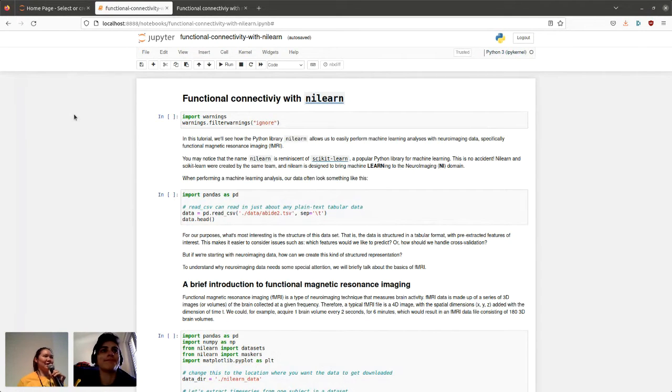She is the core developer of this very awesome library, Nilearn, that we use in the neuroimaging community for machine learning and data processing. So this morning we will start with a very basic overview of how Nilearn deals with neuroimaging data, and then we will move on to some very simple machine learning models using neuroimaging data, all with Nilearn. So Yasmin, please take the stage. Go ahead.